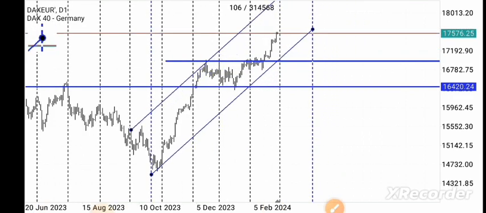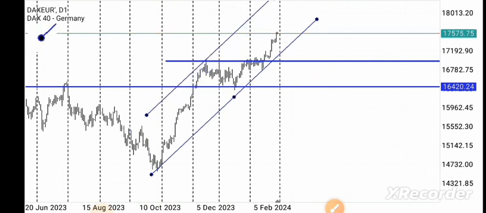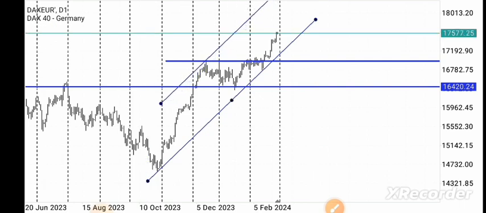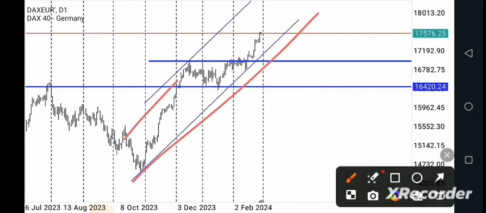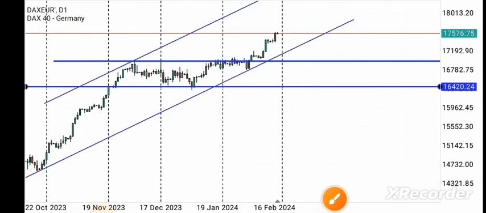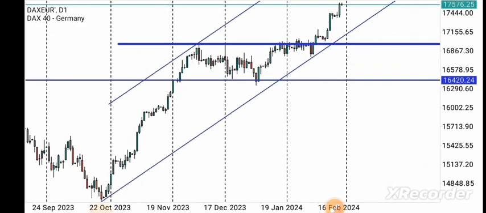Daily channel, there we go. And as far as the daily channel goes, we can see that on the daily chart as well, we are in a strong upward trend. Let me just adjust my channel, right? We are in a strong upward trend or trajectory, as you guys can see, which means that we should still look for potential buy opportunities, right? But let's see, what else do we see on the daily chart? At this point, I don't see much, right?